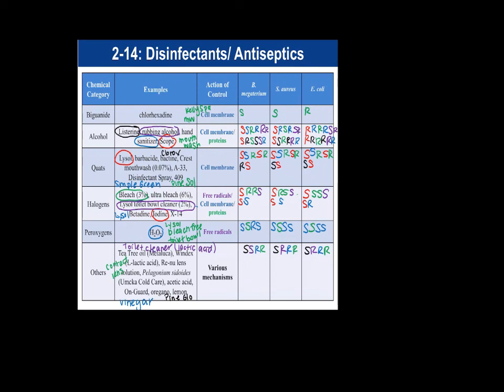And in fact, this chart here says it was resistant across the board. I've seen it where it's resistant in Bacillus meg, but sensitive in Staph and E. coli. And again, that might be the type of vinegar, apple cider versus the white vinegar, or acetic acid that has a higher percentage, like maybe a 5% acetic acid.